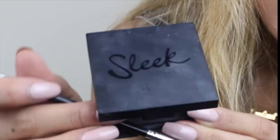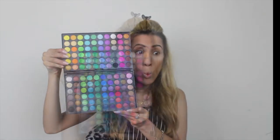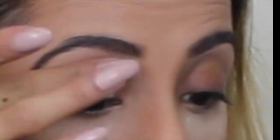So here I'm going to go in with this sleek dark, I think it's the darkest colour, brow powder, and honestly it's the best dupe to the Benefit powder I used to use. And here I'm going to go in with this blush palette. It's amazing, it's got every colour in it. It's not the most pigmented, but it's only $12.99, it's got 120 colours, it's fantastic.